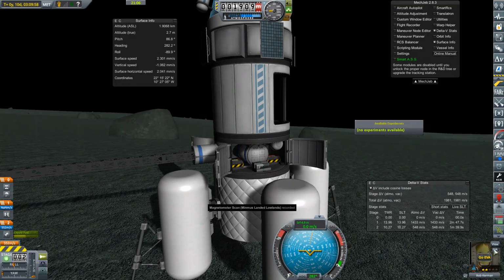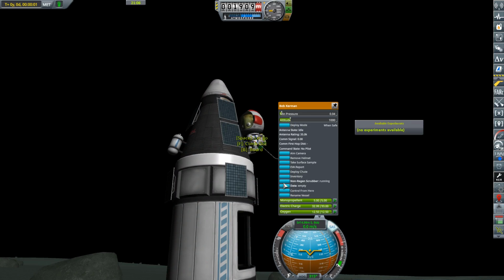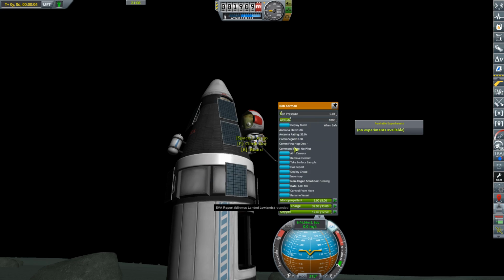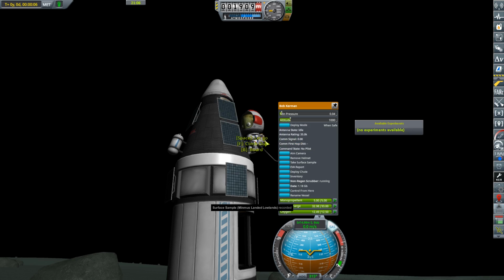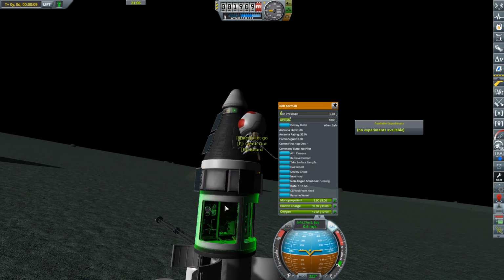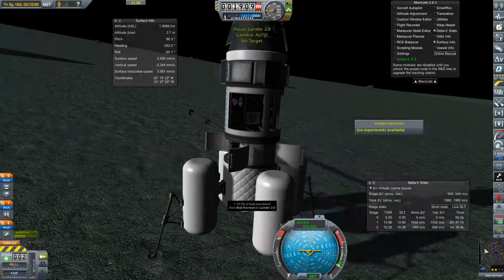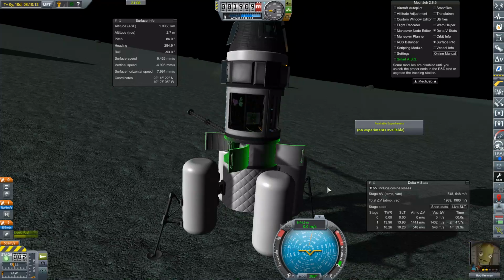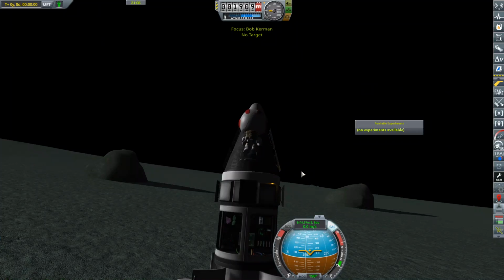Let's go ahead and do an EVA. Get that one. Oh, it's going to let me take a surface sample from here, way up here. So we'll keep those experiments. We'll go ahead and board to put those back in. And EVA one more time, because we still got to plant a flag. We actually have a mission here to plant a flag, so.